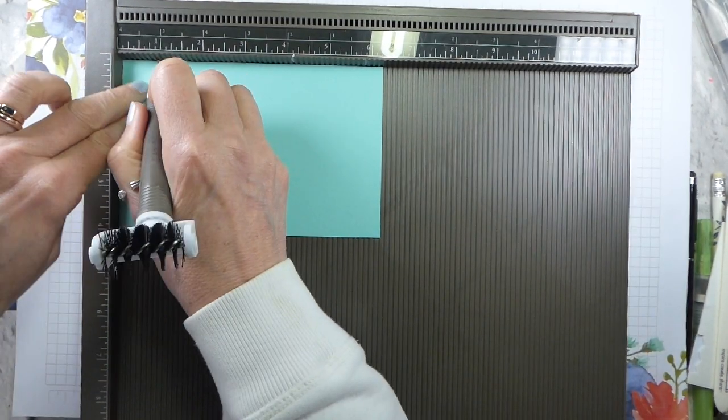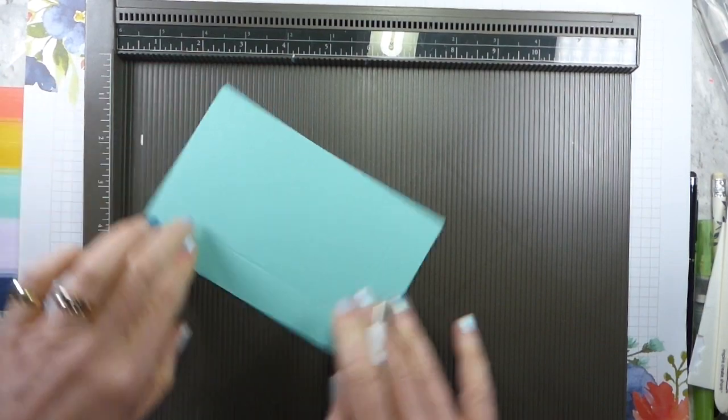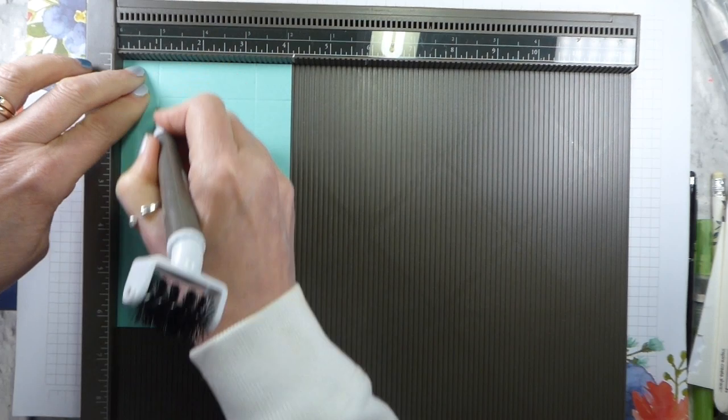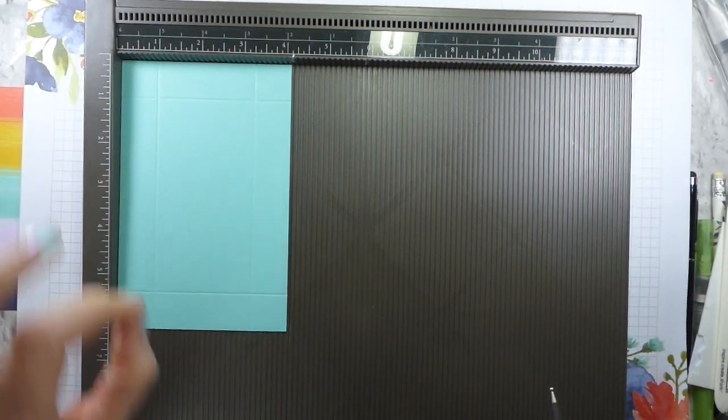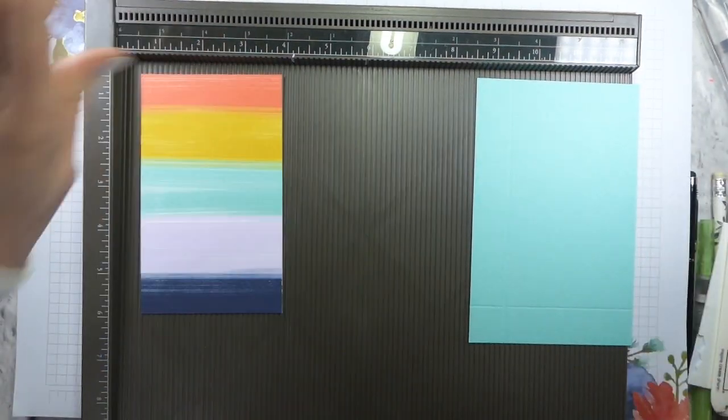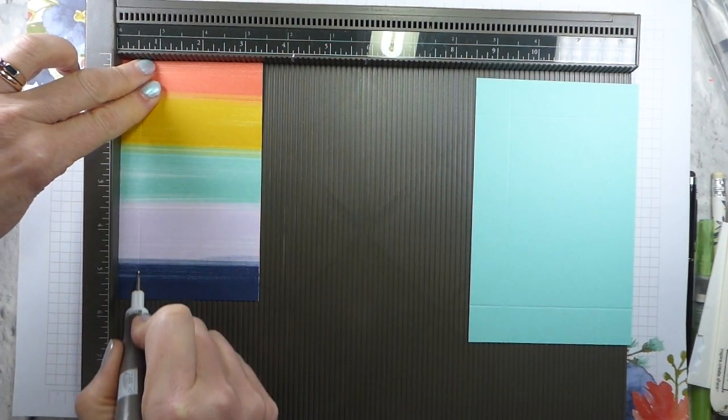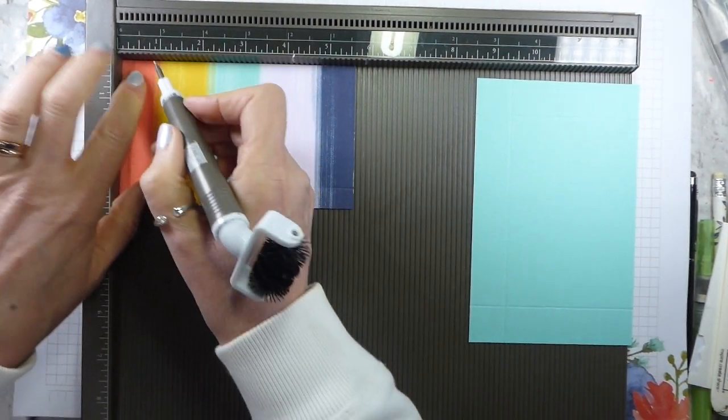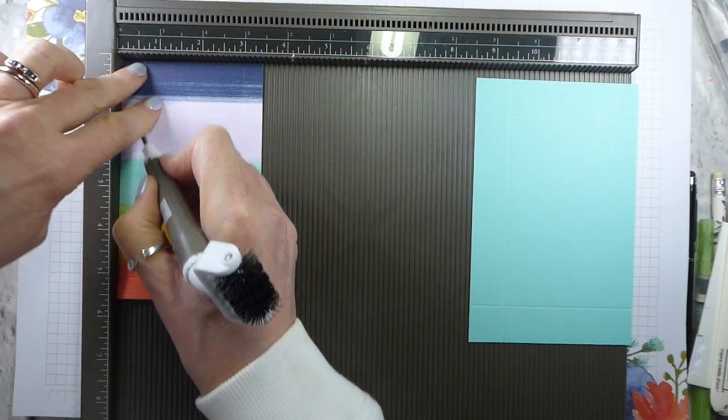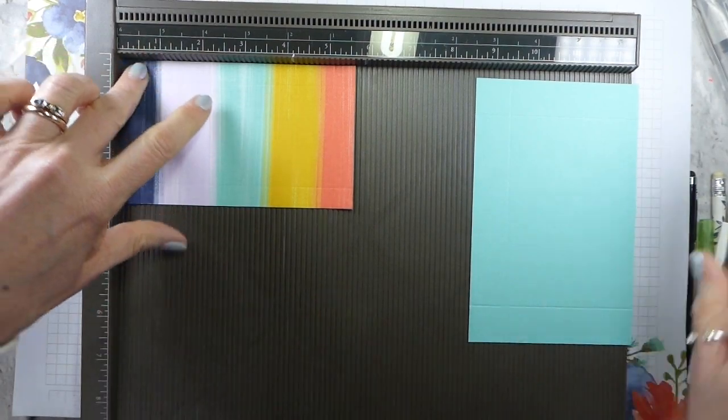And you really wouldn't notice that it's smaller. So, I'm going to score each edge at seven-eighths of an inch. I would always turn, if I'm just doing a standard lid or standard box, I would always just turn the card. So that if you have cut slightly off, you know your seven-eighths is going to be correct. And then on my paper, I'm doing half an inch. Do not press too hard, it is only paper. It just needs to be told that this is where you're going to fold. It doesn't need to be beaten into submission.